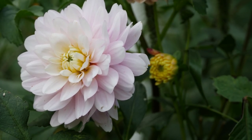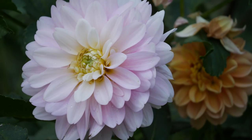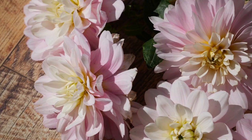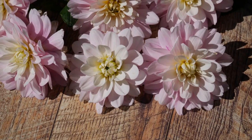It's incredible. I had a lot of grasshoppers in them too. The grasshoppers would just jump right into them and eat the centers out of them. Not a fan of that, but it's to be expected. I mean, I'm not bagging the flowers. My garden's not a spray garden. You know, I don't spray in the garden. So I'm very content living with the bug damage and just enjoying my flowers as they are.